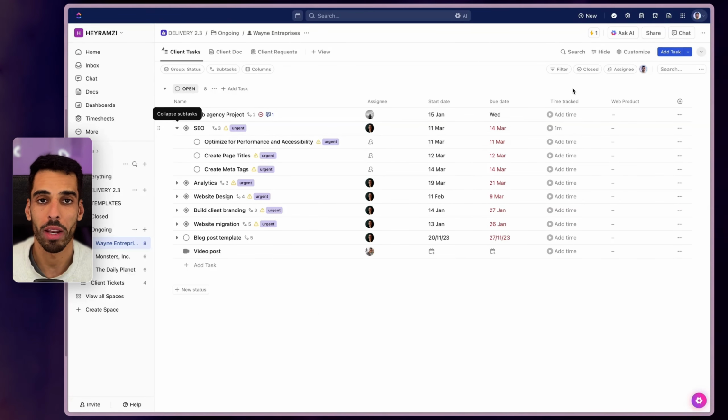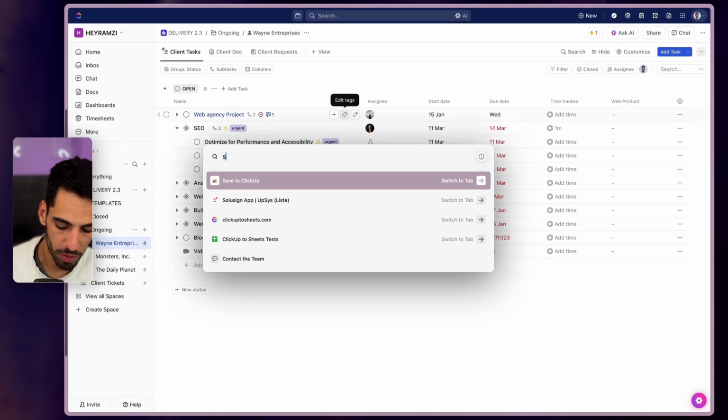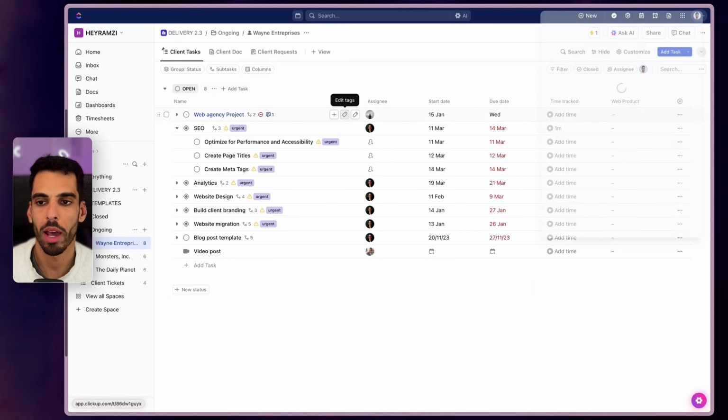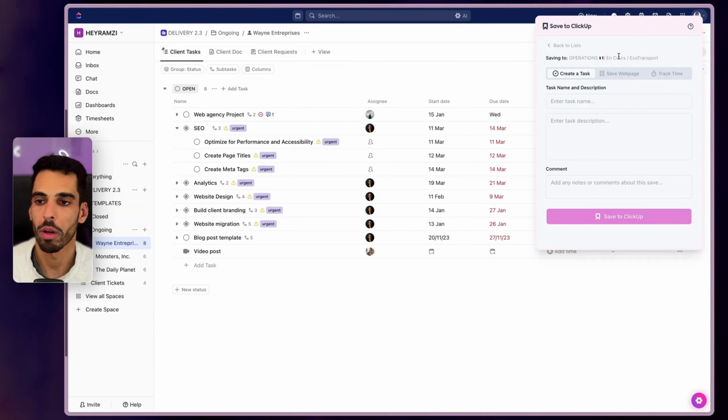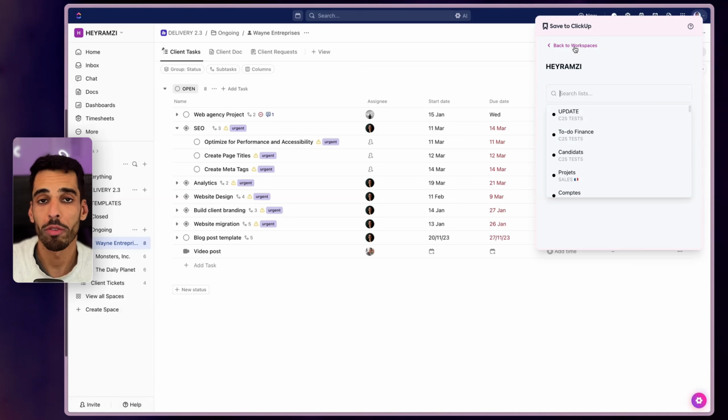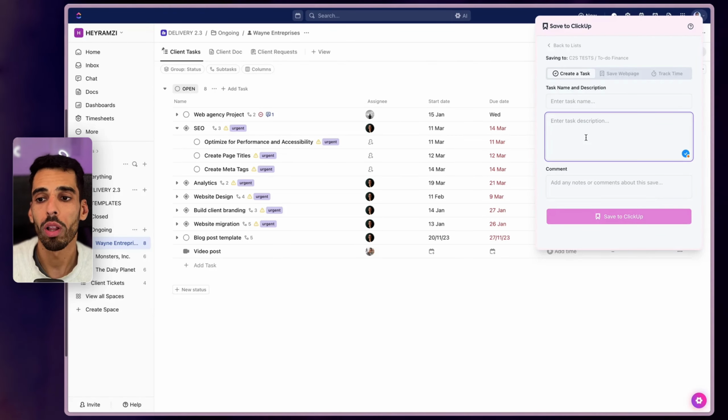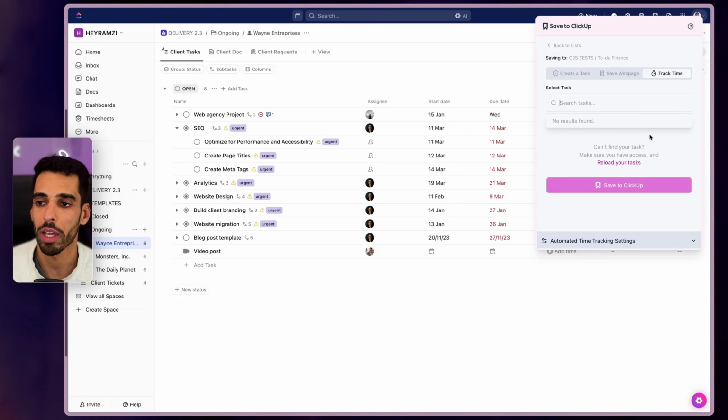It will be at the top right of your browser. I'm using a very specific browser, so I can search for it that way, and it'll actually pop up here on the top right. I've installed Save to ClickUp, connected it, and then I can pick a list if I want to. And you will have to go through all these steps. If you want to know more about Save to ClickUp, there are dedicated videos about it you can watch. But we're just going to focus on time tracking right now.